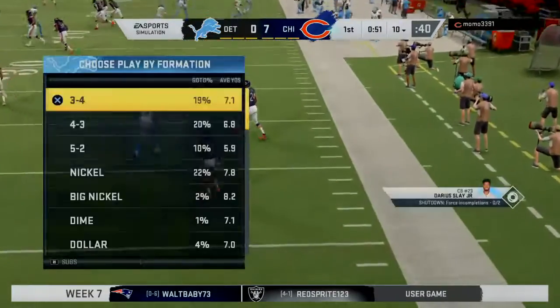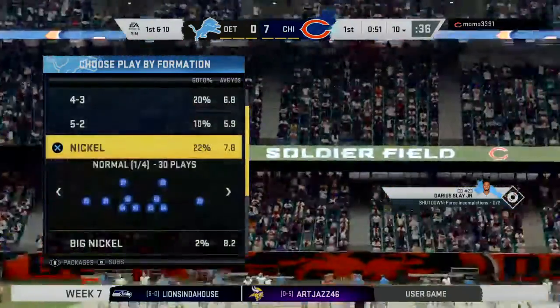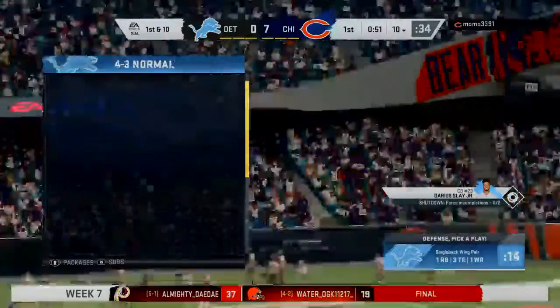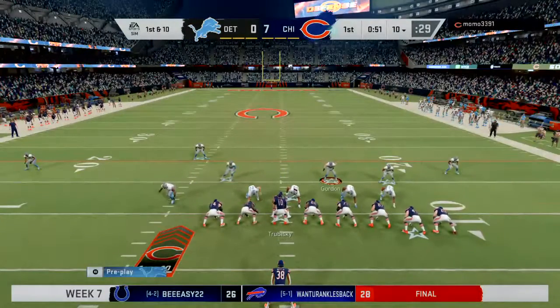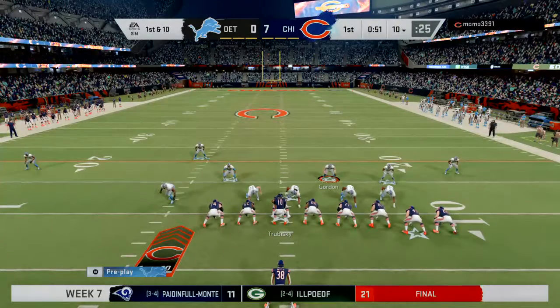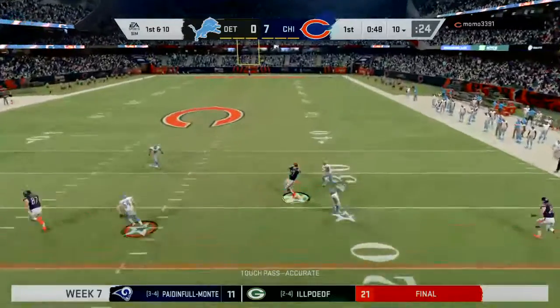The field position game, such an overlooked facet, Charles, of an NFL game, but this offense, they're going to be pinned back. What an ideal punt. An ideal punt, and it leads to that term complementary football, because them doing that puts their defense in a great spot, doesn't it? Gives them a chance. If they want to be aggressive, try and maybe get a safety out of this whole thing, it puts them in that position. On 1st and 10, it's Trubisky.